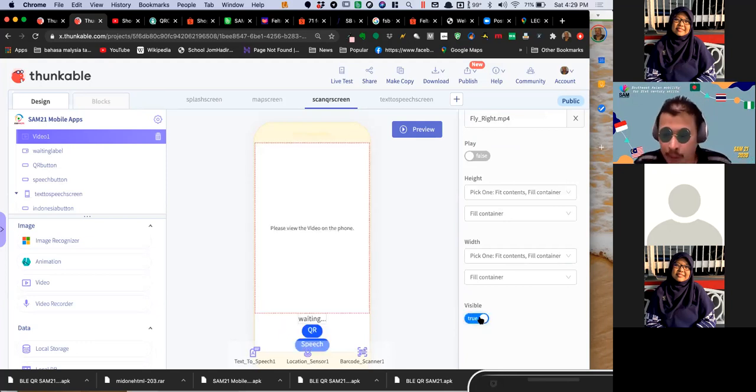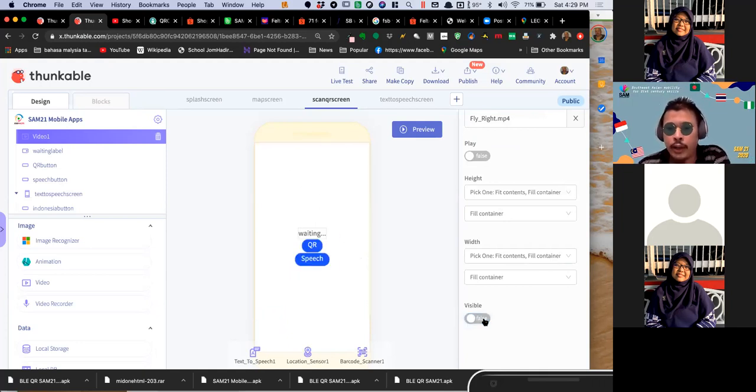When I click through to visible, now you can see the component again. So this is very useful. For example, when we are not playing the QR, we don't want anything to be here. But once the video is ready to play, we will make it visible and we will make it play. It will do both. Okay, so for now, I will choose false here, and visible also I will choose false. So it will not play anything here. It will just show the same as yesterday, but actually it's there, it's hidden.